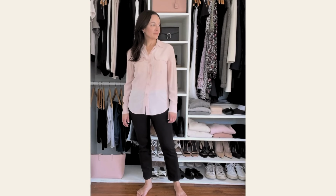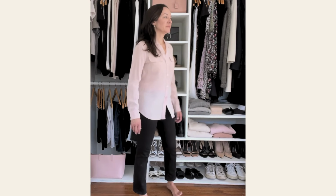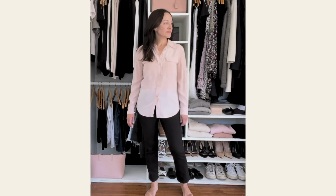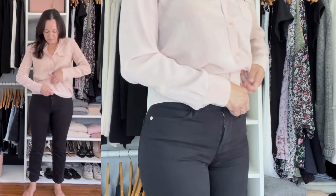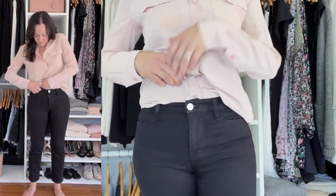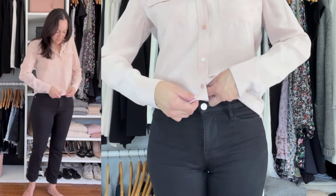Now here is a silk button-up shirt. You'll see here when it's completely untucked, it doesn't give me any shape, and it doesn't really work with my proportions. It shortens my legs, it lengthens my torso, and I actually want to define my waist more. So what I'm gonna do here is a half tuck, tucking it in the front. Again, you just wanna think about the bottom 2 inches of your top, tuck it behind the button or the elastic band of your bottoms, and then just smooth out the sides. And that for me feels so much better.